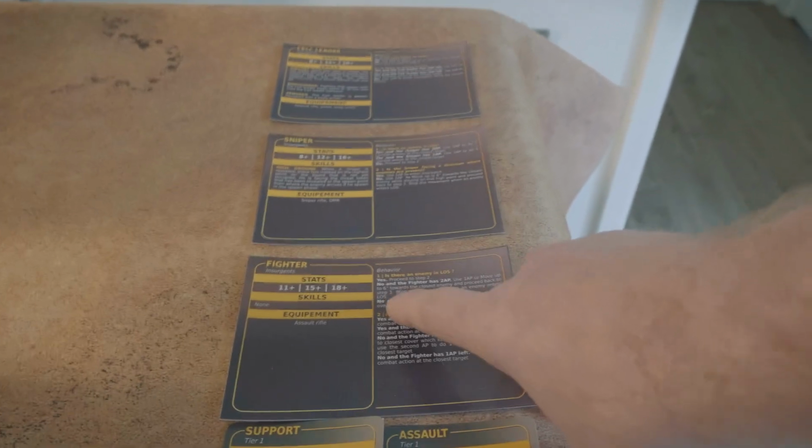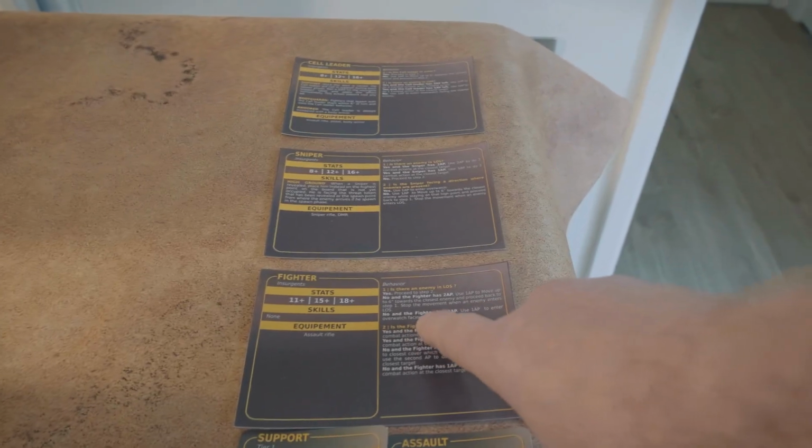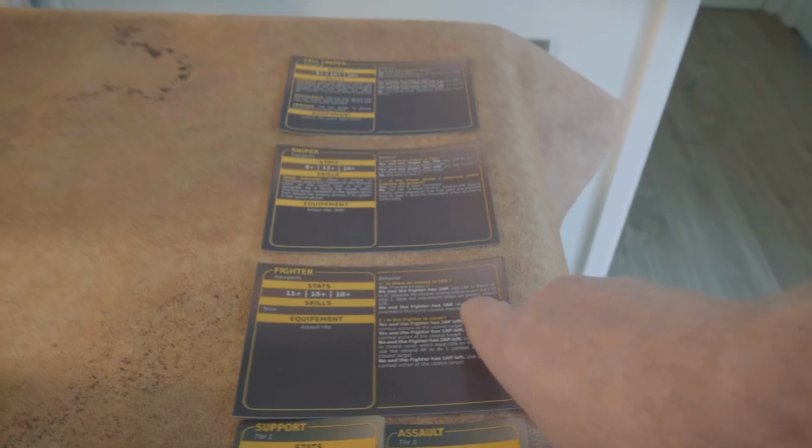Is the enemy in line of sight? No, and the fighter has 2 action points. Use 1 action point to move up to 6 inches towards the closest enemy and proceed back to step 1. Stop movement when an enemy enters line of sight.